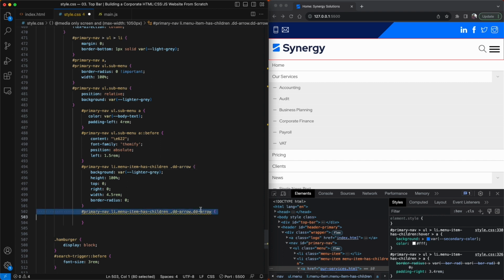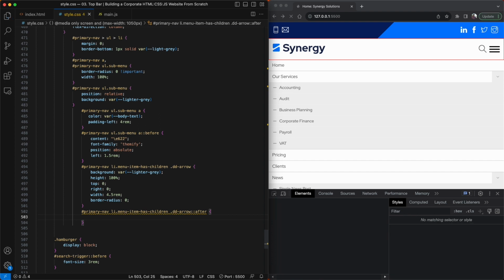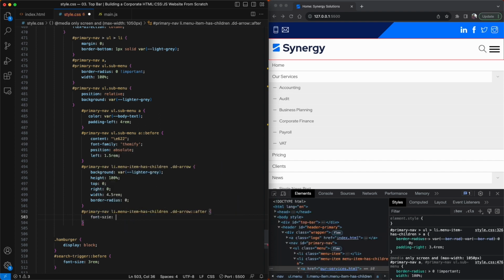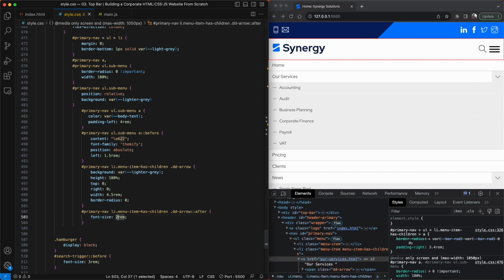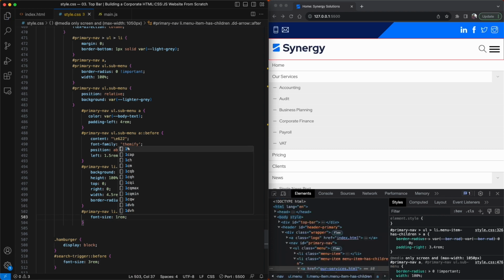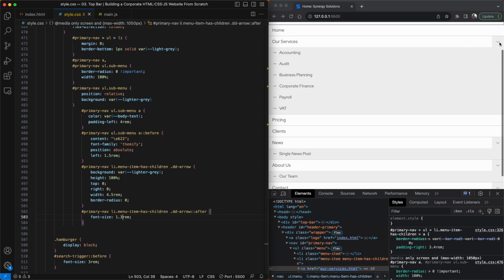Okay, so DD arrow, and the pseudo element is after. And we'll give the font size something like 2 rem to see how that looks. Oh, that's way too big. Let's scale that down a bit. Currently it's just 1 rem. We could say 1.3 rem. I think that's a good compromise there. 1.3 looks okay.